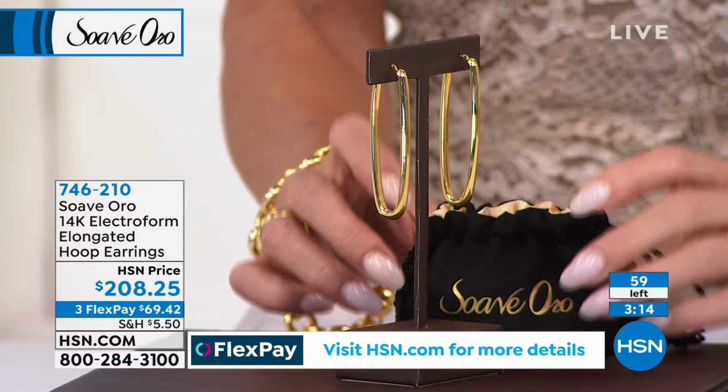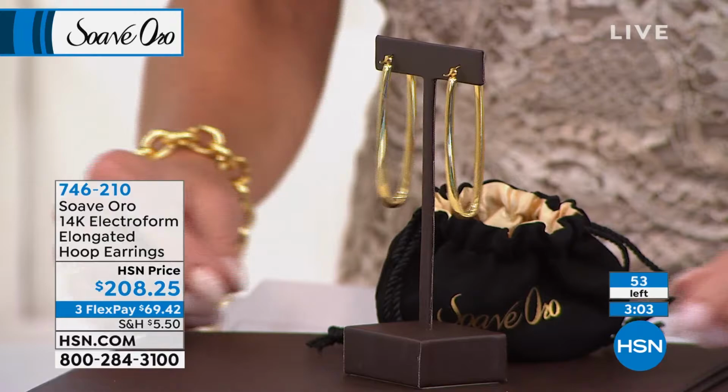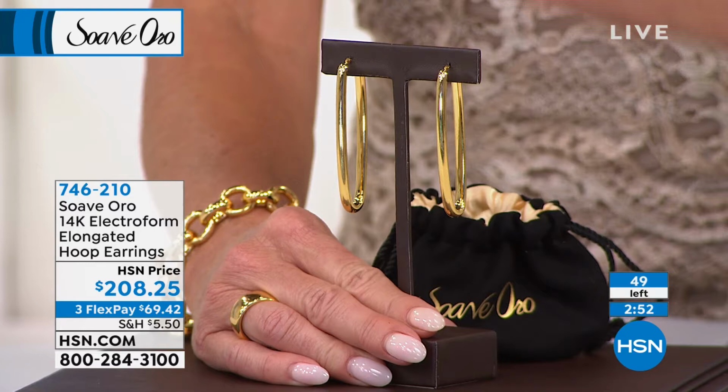They will not weigh the ear down, but you have luxury, you have perfection, you have handcrafted workmanship. And I love the fact too, Lynn, from the findings to the detail of the earring, to the high polishing on the inside and the outside, to the presentation with the pouch, you're going to make a statement. You're going to walk into a room wearing something that you feel confident wearing and that you will love and get major compliments on as well.